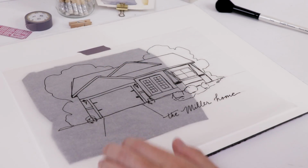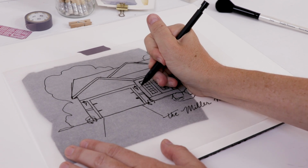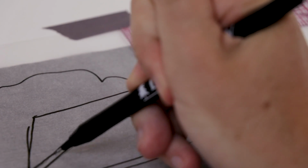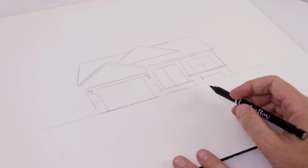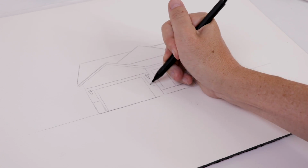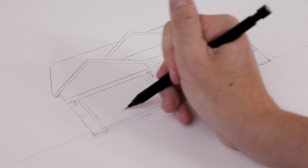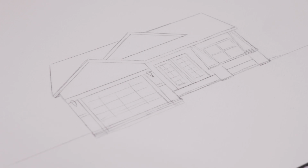I'll take my graphite transfer paper, place it dark side down underneath the tracing paper, and I just take a nice sharp pencil. Mechanical pencils are great for this, and go over everything. It's okay to use a ruler for portions of this as well. Don't be afraid to reach for it for the roof lines especially. We'll lift that up, and the transfer looks pretty good. It's okay if the transfer lines are dark. A few of those lines showing through the light watercolor paint can actually be a good thing and help with the overall design. I noticed here that I had not brought my garage down far enough in front of the other portion. That was just something I messed up in the trace, so I'm just fixing that up there.